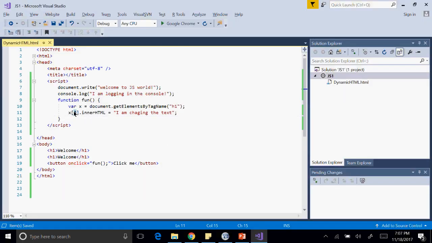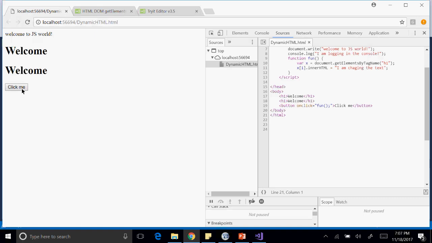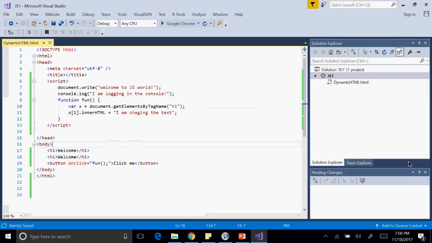When you click, if you want to change the second one, you need to give 1 here. Make the second H1 say something else instead of welcome. Yeah, if you want to change the second one, then you have to give 1 here. Why? Because this is the 0th index, this is the first index. So 1, and when you click this, it's going to change it.